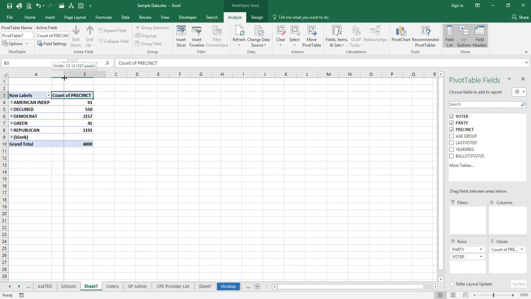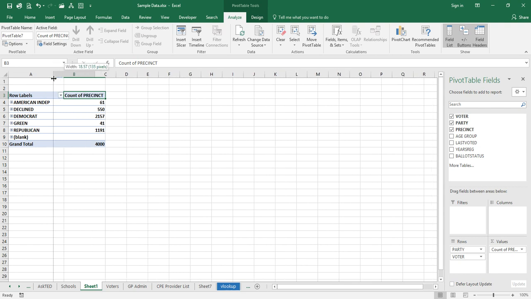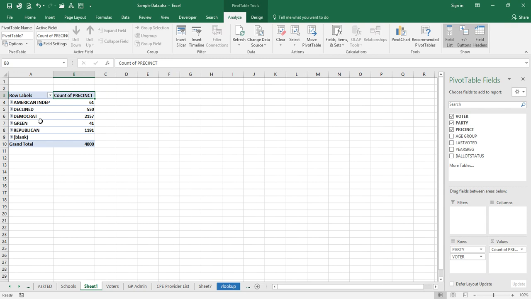So if I take a look at our voter data, or this could be different groups that we're dealing with. It could be sub-pops if we're looking at distribution of grades or attendance or various things like that. So I can see that there are 61 precincts.